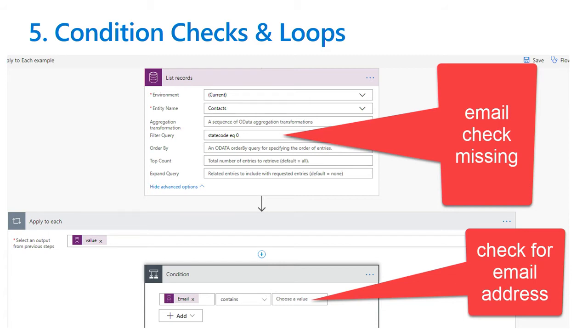I'll give you that scenario real quickly. Let's say you have a file of records, and you want to go through, and those that have an email address, you want to send out to your email campaign and send them a notification or an SMS text message. And those that don't have an email address or a text mobile phone number, you want to put them in a condition check down here and send them off a different path, and maybe write them to an Excel file so that you can follow up with them with snail mail or a telephone call or some other process to come back and enrich their records, assign it to users. So there are times when you want to put some additional condition checking in your loop, but otherwise keep it out of the loop.